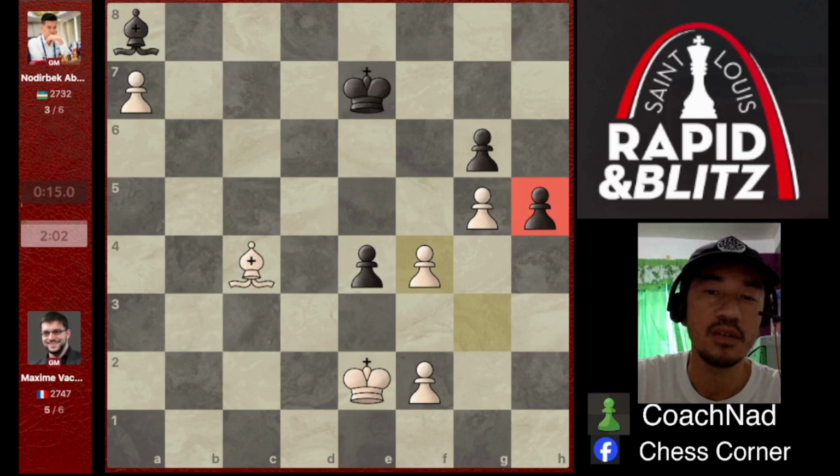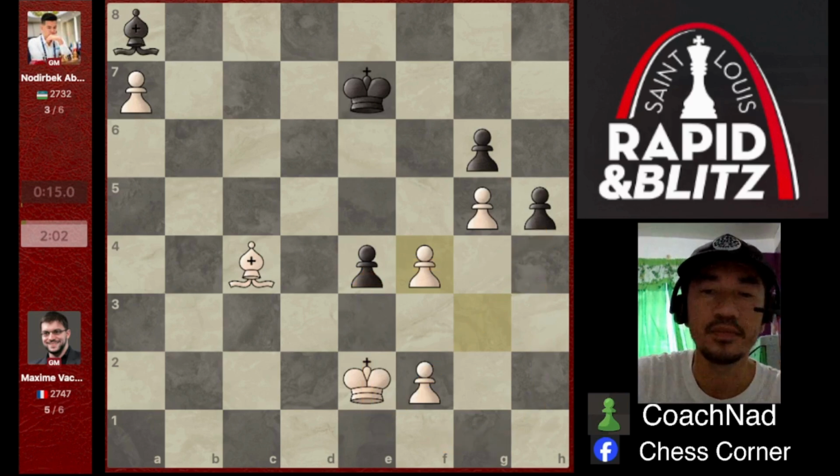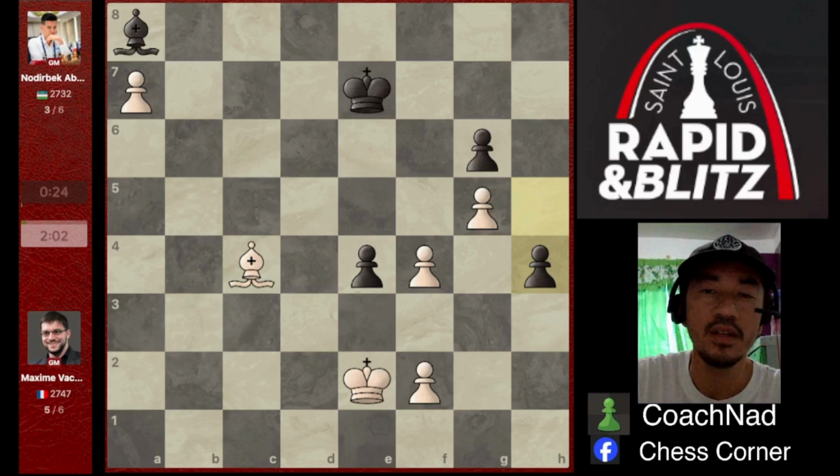And right now he has a passer also, if you're going to take a look here on each file. But the problem here is the king is very close to the pawn. I mean, if you're going to go here, then white is still inside the square of the pawn. So it's not possible here. If you're going to take a look, white can easily go inside the square. So we have h4. So still, white is actually still in the square.